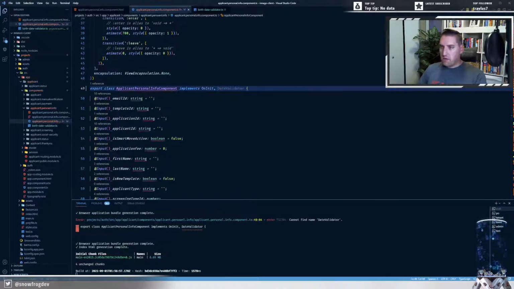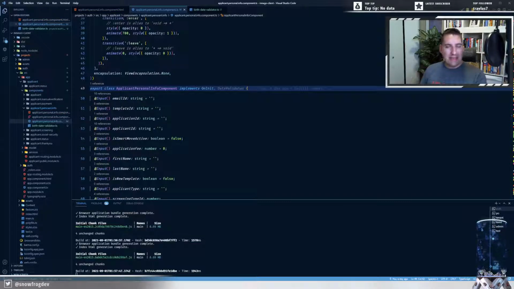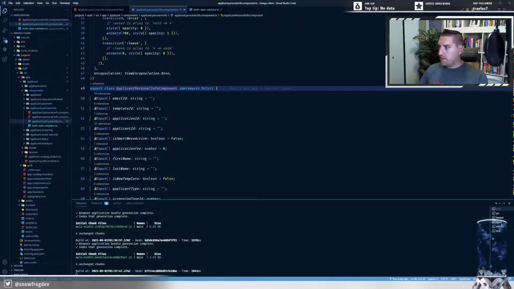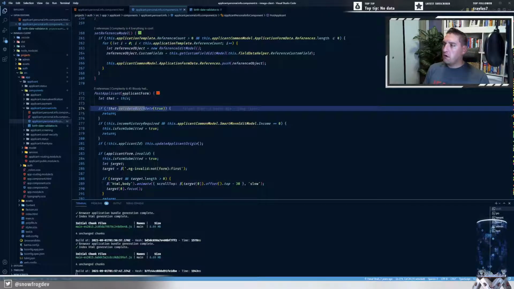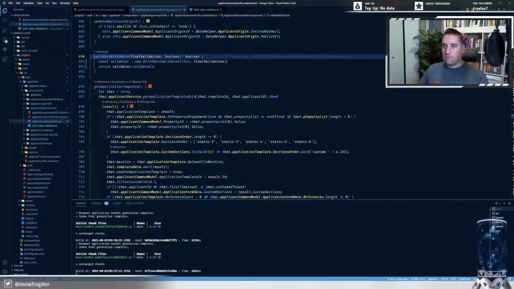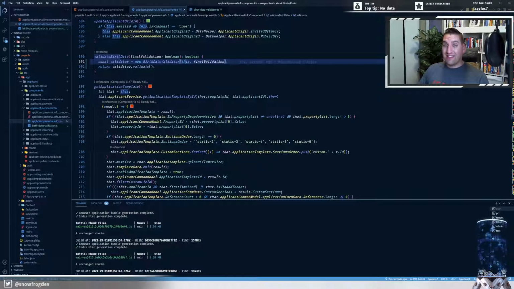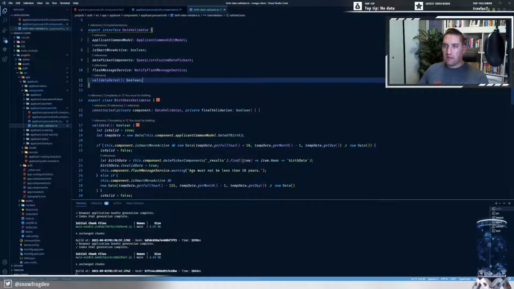But in TypeScript, even if you don't have that, since the type system is more like shape-based and not name-based, as long as the class actually implements the name and the signature and the return types of your interface here, TypeScript will consider that it's correctly implementing it. And that is why the compiler here is not complaining, right? Notice that if we go to validate birth date, this one here, right? Not complaining. It's completely fine with us passing in this class into our new class, even though we're expecting a date validator. And this class does not explicitly implement it, but TypeScript knows that it fits. It fits the contract.